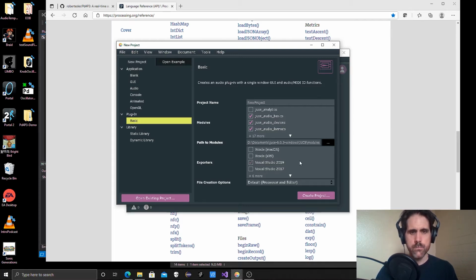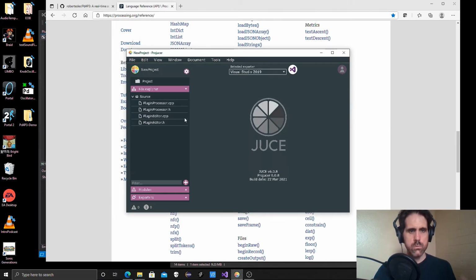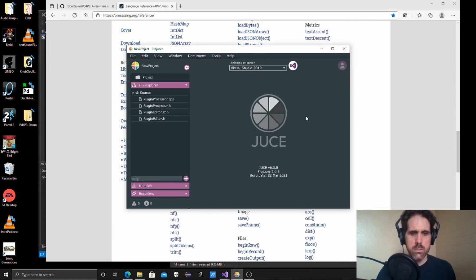And I think more or less that's all you need to know for now. You would change the project name if you didn't want it to be new project. And then it will open up this window, and it will say select your exporter. And if you're on Windows, it's only Visual Studio, but if you're on Mac you'll have Xcode, and I don't know what it does if you have Linux, if it even exists.